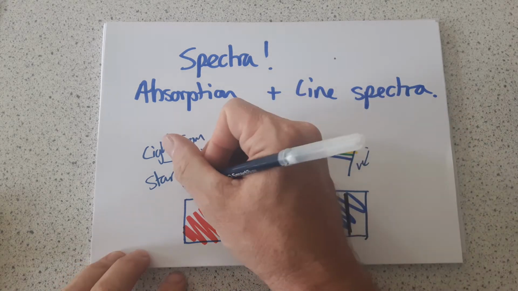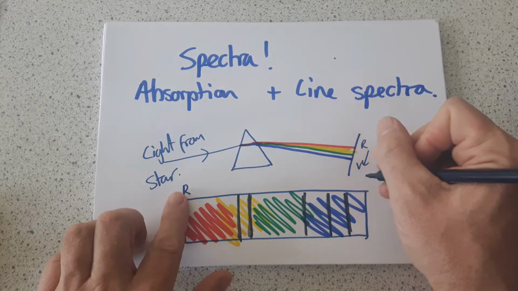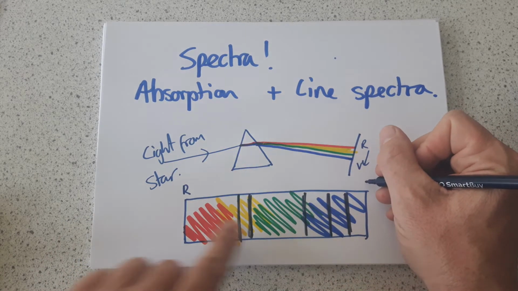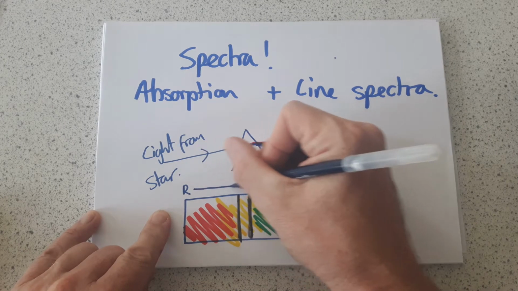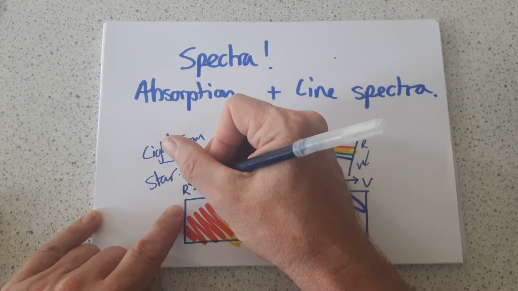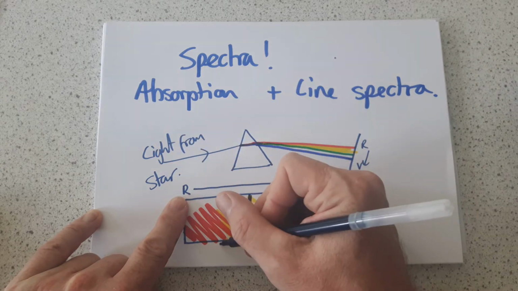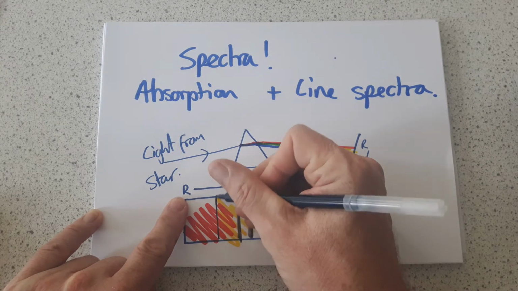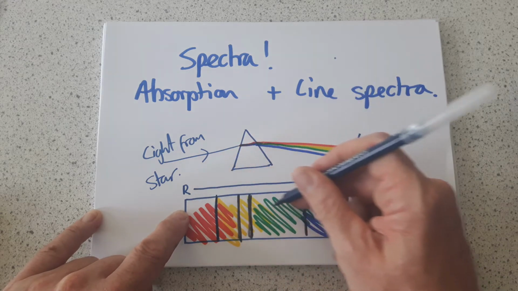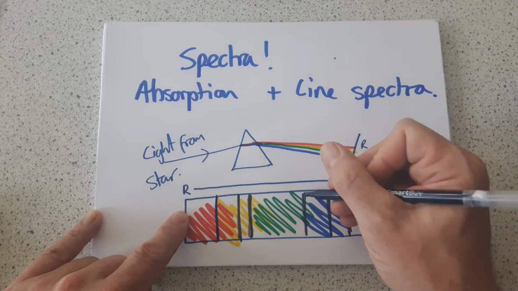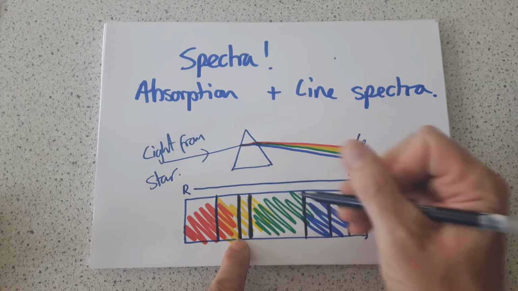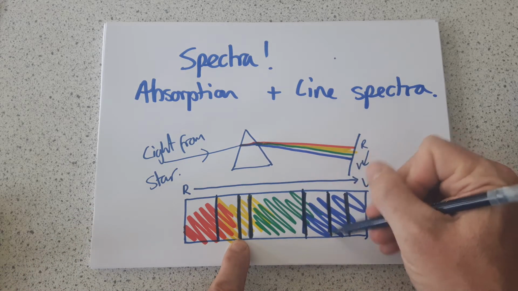Now, these black lines represent energy that has been absorbed from the spectrum. Now we know that red photons have got less energy than orange, yellow, green, blue, all the way up to violet. So there is a range of energies represented by the colours. A red photon will have a certain amount of energy, and a photon at this particular colour would have another amount of energy. So you can think of this as a continuous spectrum of photon energies. And clearly some photons didn't make it to the Earth from the Sun.